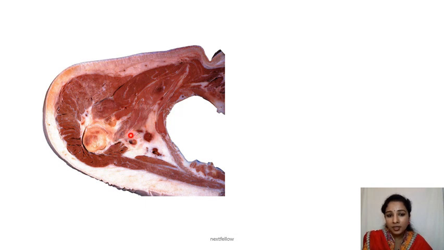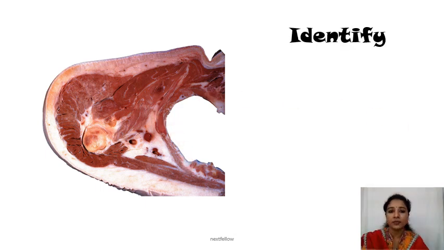And we can see here, this is the axillary vein, axillary artery, and along with the cords and branches of brachial plexus. This white color thing is the axillary pad of fat, and this is the pectoralis major, and here is the pectoralis minor. So the anterior wall of axilla is thin compared to the posterior wall, and medial wall is formed by the rib covered by serratus anterior. So this is the medial wall of axilla.